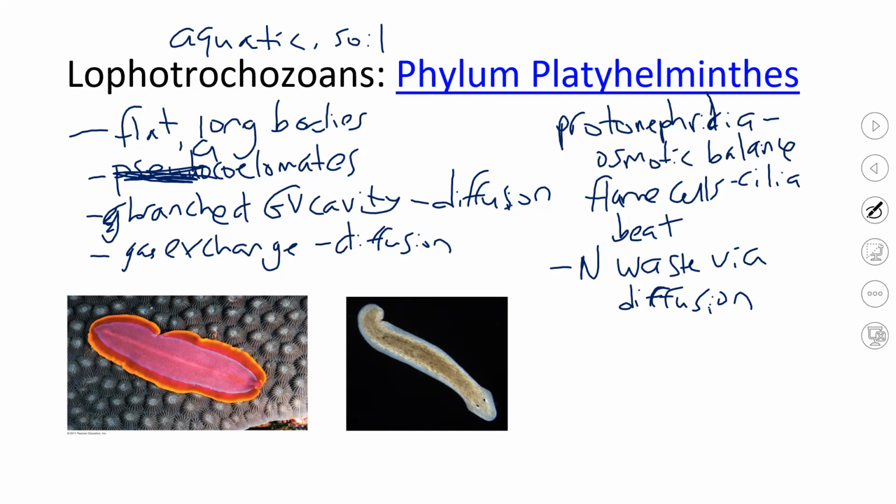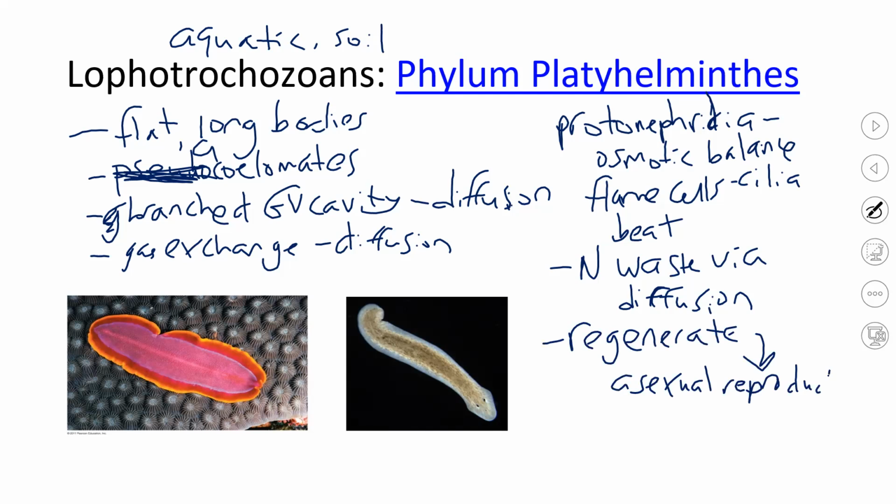What's really cool about planaria is they have the ability to regenerate. And so this leads us into our reproduction. You can take a planaria and cut it in half and it will grow a new head and a new tail and be 2 planaria. And you're going to try that. You're going to try to chop little planaria in half carefully so that you can have more little planaria.